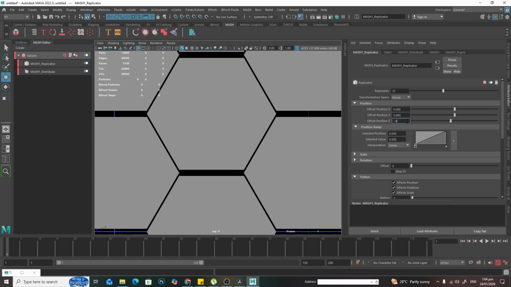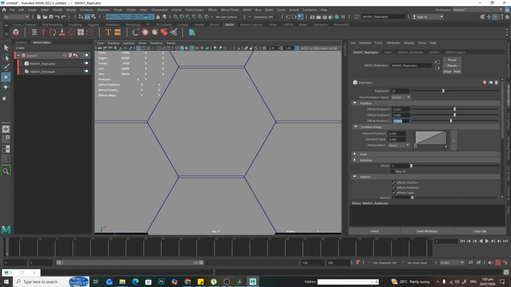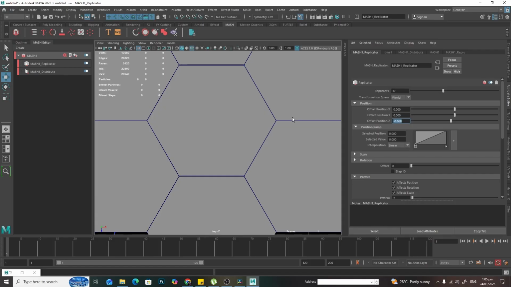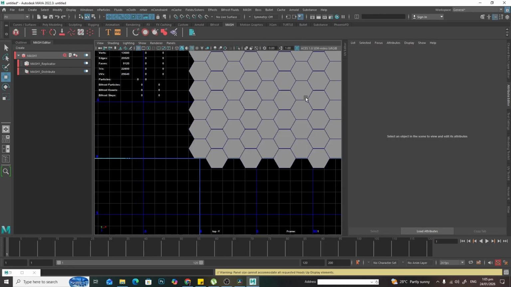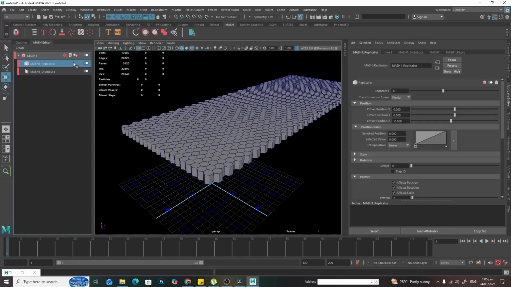Too much. Negative 0.85. A lot of this is just trial and error. Depends how accurate you want to be. 0.88. There you go. So I think that works. And just maybe number of applications.